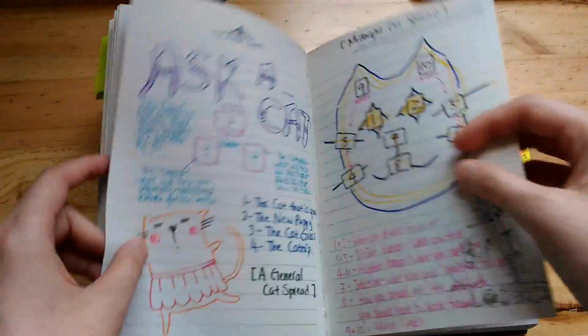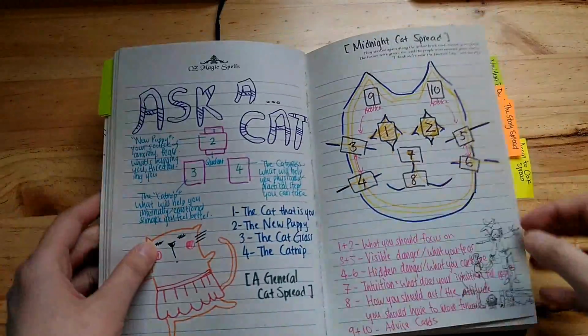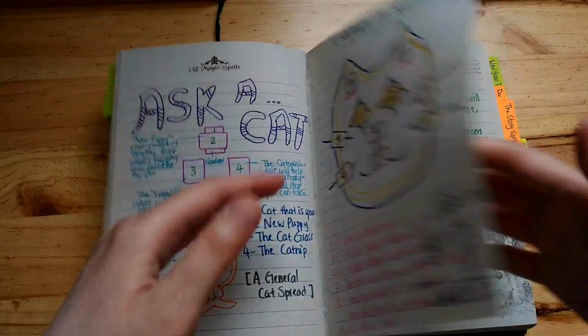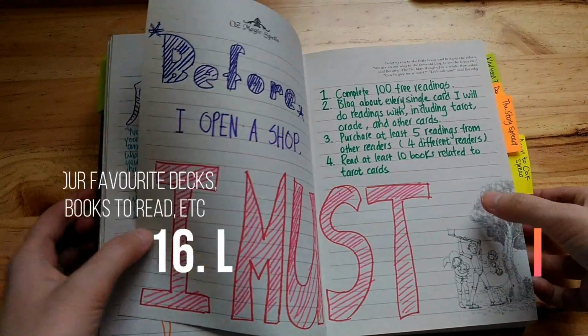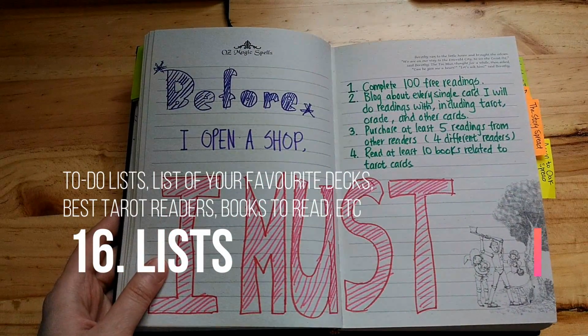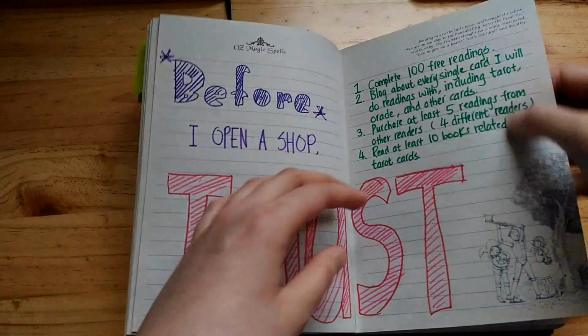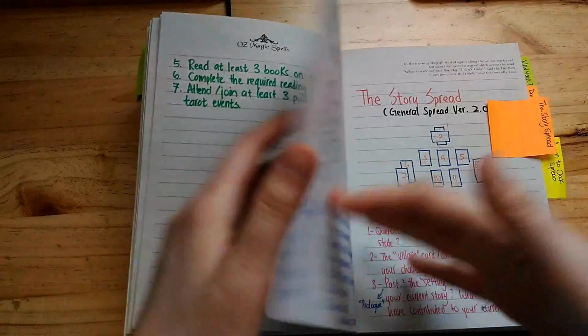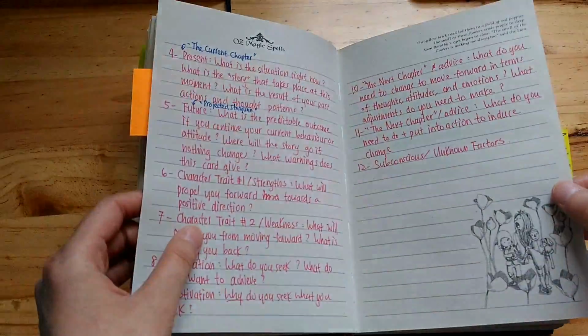Because I always wanted to be a tarot reader. By that time I wasn't really ready. I didn't feel ready, so I was just reflecting on it. Original spreads that I made. So this is kind of my resolutions. Before I open the tarot shop or become a professional tarot reader, these are some of the things I want to do. So Dreaming Way Tarot, deck reviews, original spreads.